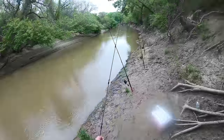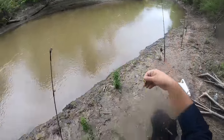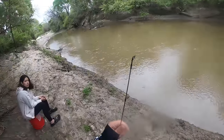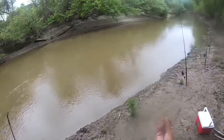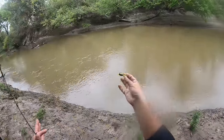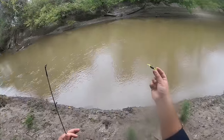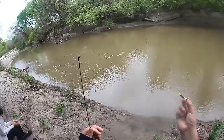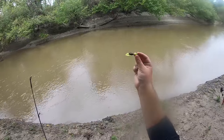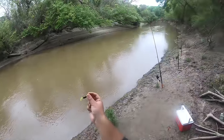All right, so I got three lines with cut bait, shad, hot dog, shad, but I am gonna tie on. I know this is not a creek, this is a river, and I have no experience with white bass fishing, so if anybody wants to put me on, comment or let me know, but I'm gonna try to catch maybe a white bass, maybe. I don't know really what else in here will eat this. Maybe a regular bass, but I mean, not really in rivers. Normally in little creeks you catch white bass, and right now is the season, so I know they eat this, so I'm gonna throw it around, see if I can maybe get lucky, hook up on something.